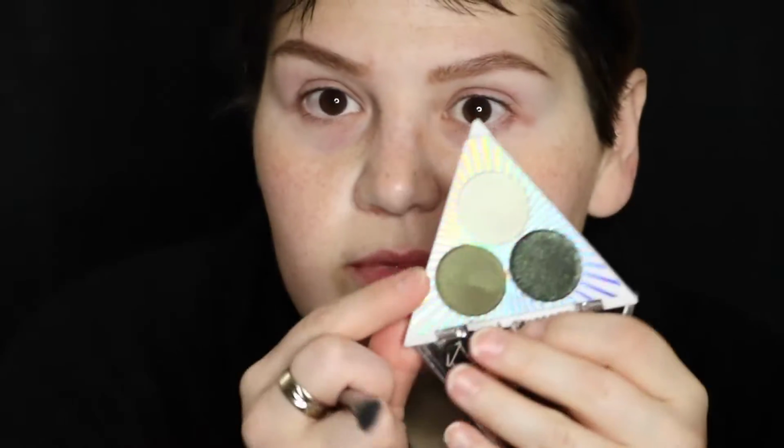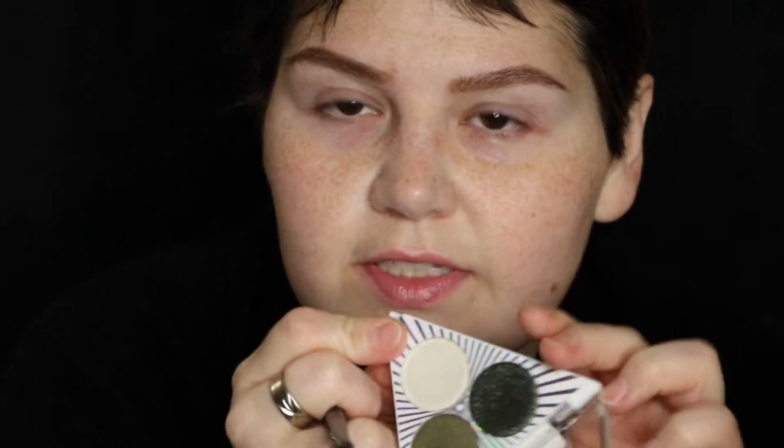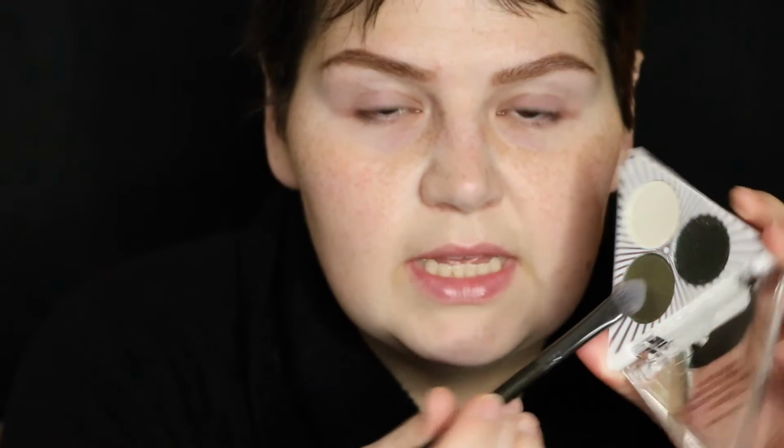Let's zoom you in. So this palette does not have a single matte shade in here. This is satin, this is metallic foil, I think, and this one's also a metallic foil, so that's going to be fun. I'm going to take this medium shade one here and just see. Well, there's hard pan on here. Since when does Wet n Wild ever get hard pan? Strange. Nope, there's hard pan. Well, that's not a good start.